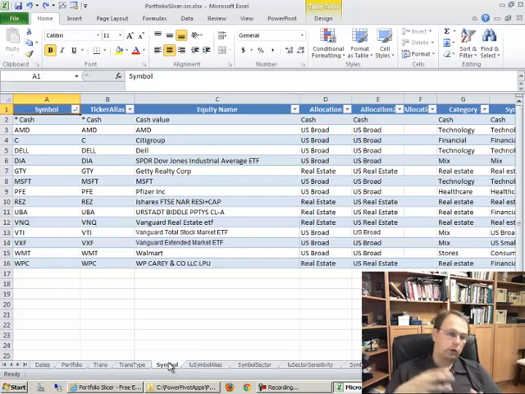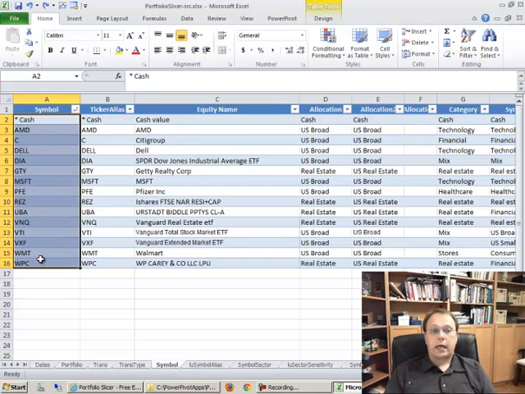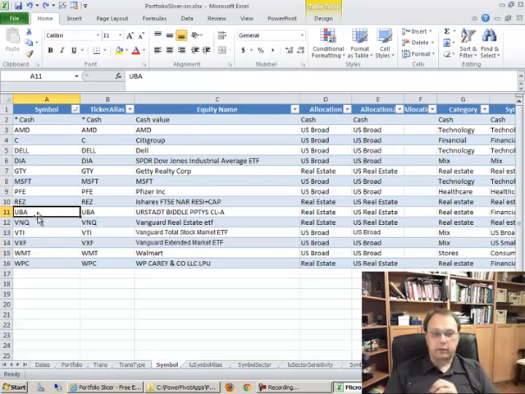It's called symbol here, it could be called ticker or company or whatever else, but in your investments you might have stock shares, ETFs, or mutual funds. All of that information should come into this table. The primary information we want here is the symbol, and that symbol should match the Yahoo Financial website symbol. It's very important because that's how we link everything together. So if the Yahoo Financial website says VNQ, it has to be VNQ here.